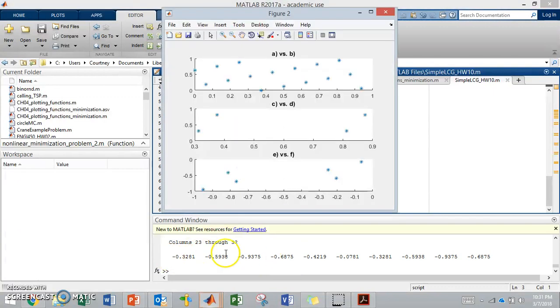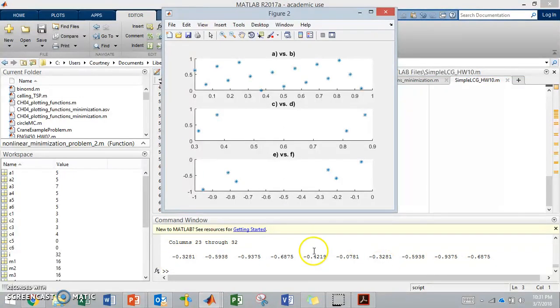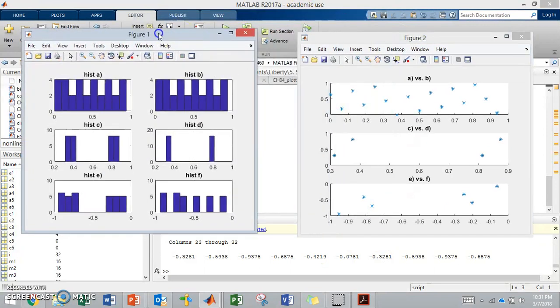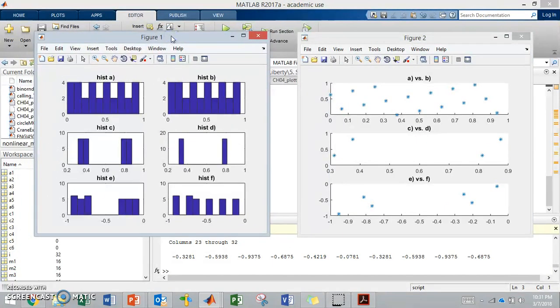As you can see down there, there are different numbers being generated. But here are the two graphs, which give you a pretty good visual of the repeated pattern, because even though it's random, we know that they will repeat themselves eventually. Here's the histogram for part A, where we can see the different numbers that it generated, and you can see the patterns it's creating and repeating.